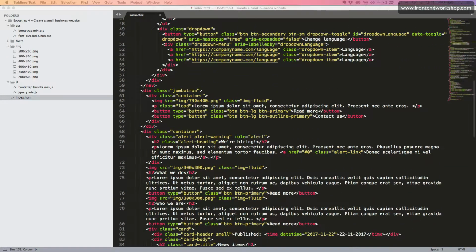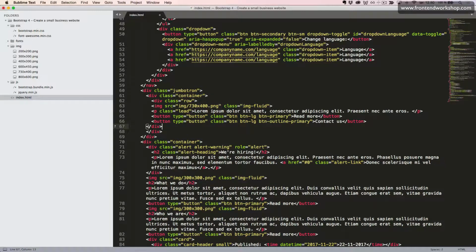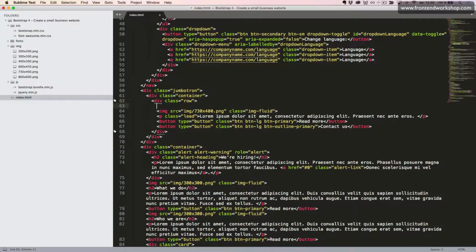We'll scroll up, and in our Jumbotron we'll add a row inside of our container. We do this by creating a div tag with the class row, and we'll close the div tag again. Now we want to create 2 columns.